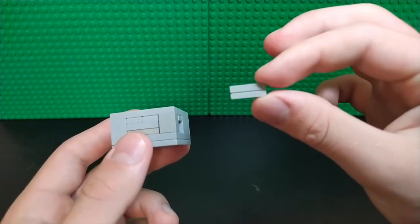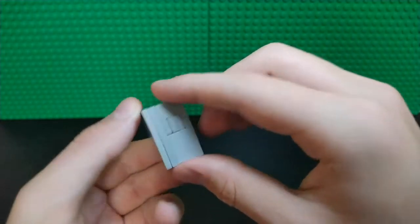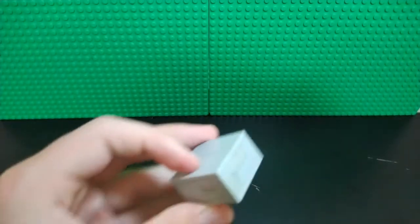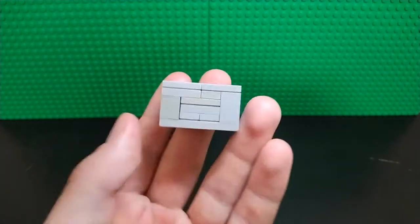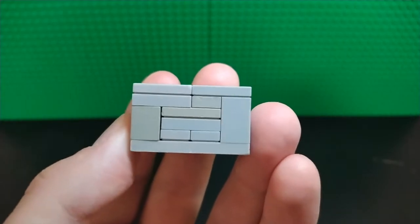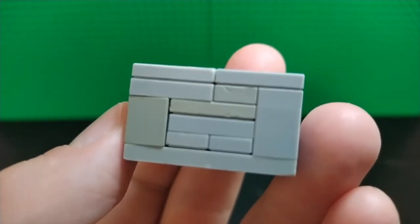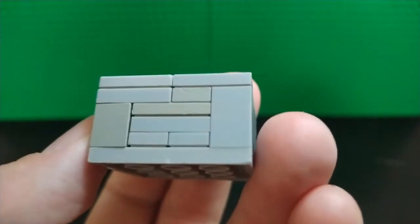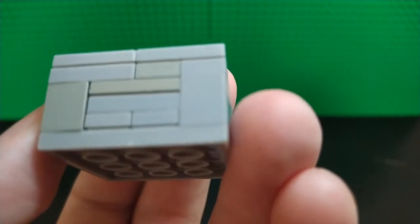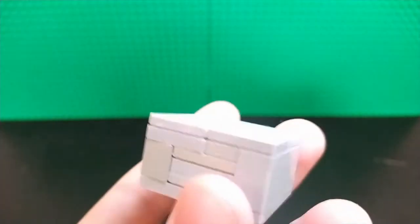And take your other little piece right here, place it in the side hole right there. So everything's flat. And so now you have your little puzzle box right here. Another little tip is, for these tiles that stick out on the edge, if you have any of the old style of tile, you might want to use them right there, the ones that don't have the little ridge. The ones that don't have that little ridge right there. It'll just make it a little bit more flat and make it look a little more confusing.